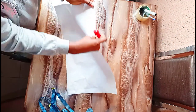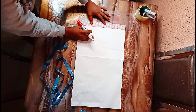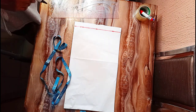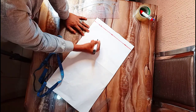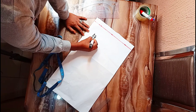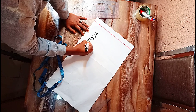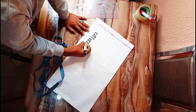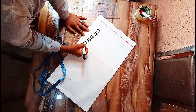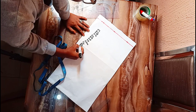When making a wrap top, I will start by folding the paper into two, then start marking out my starting line, which is one inch. The measurements we are going to use are: shoulder to chest, shoulder to waist, full length, round chest, round waist, round hips, armhole, sleeve length, neck length, neck width, and round shoulder.